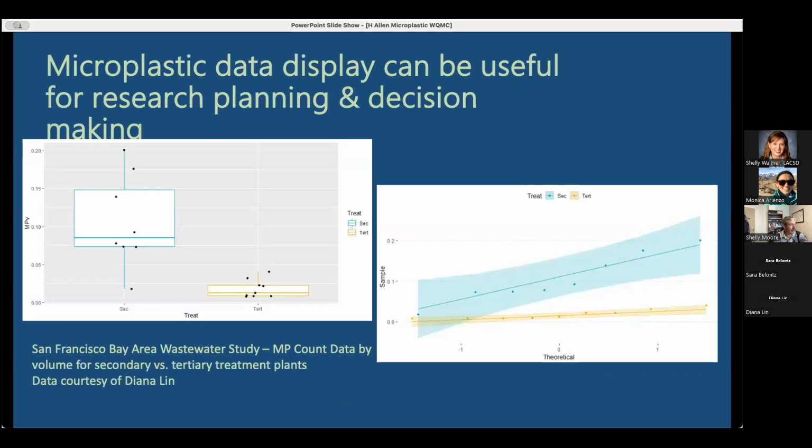Here's an example. This is the data from that SFEI study that Diana worked on. She graciously let me share it. Just a simple graph, and you can see 8 or 9 samples in these, and maybe that was enough to differentiate between these two populations. There's clearly not 30 in each of these, but you can see where things are and generally how they're distributed. These happen to be normalized. They're divided out by the volume, so that also normalizes the data. You can get away with less because you have a smaller variance.